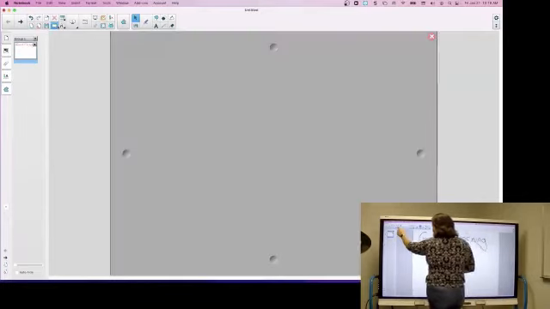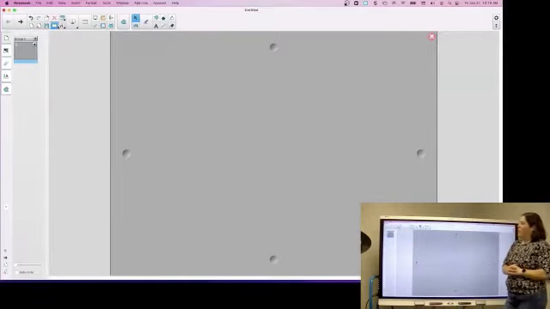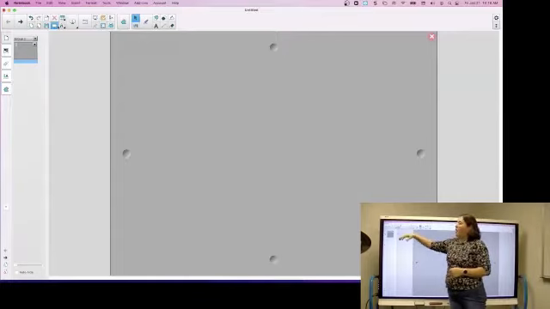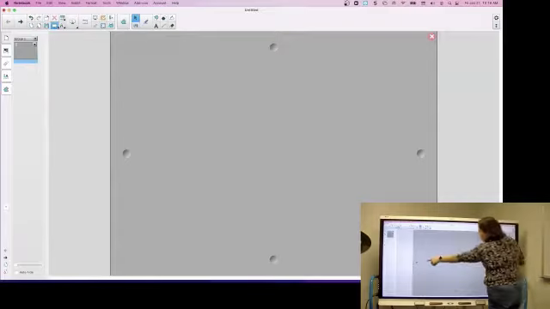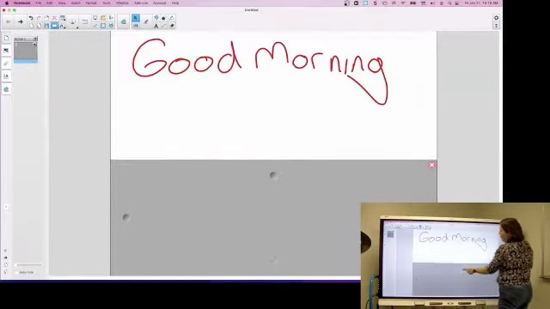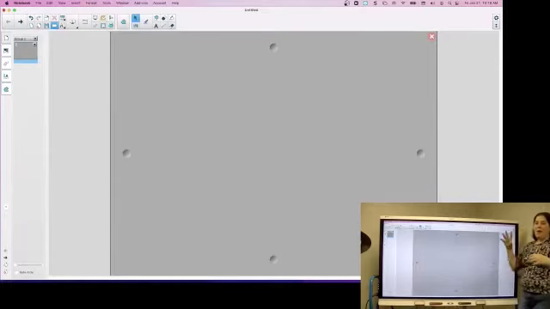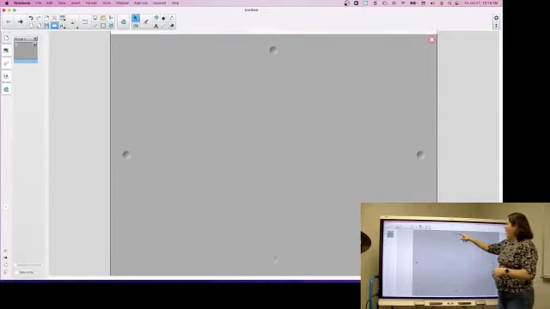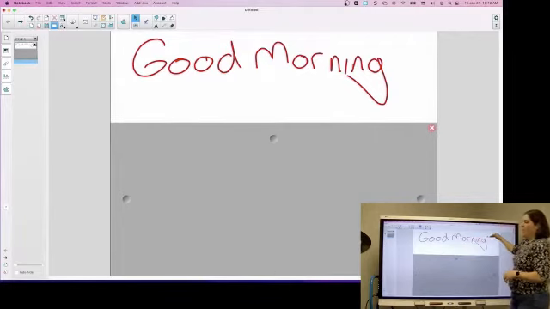And I don't know if you can really see it, but when I just highlighted it, you'll notice it put a box over my entire screen, or over the entire slide. That button there is called a curtain. And what you can do with that curtain is, you see these little dots? I can drag it. So when I'm designing my slide, let's say I did my math problems for the do now, I can put this box and leave it here so that the kids only see the math problem.